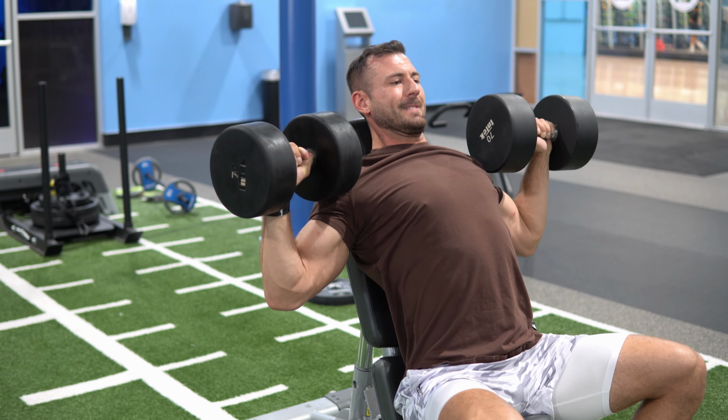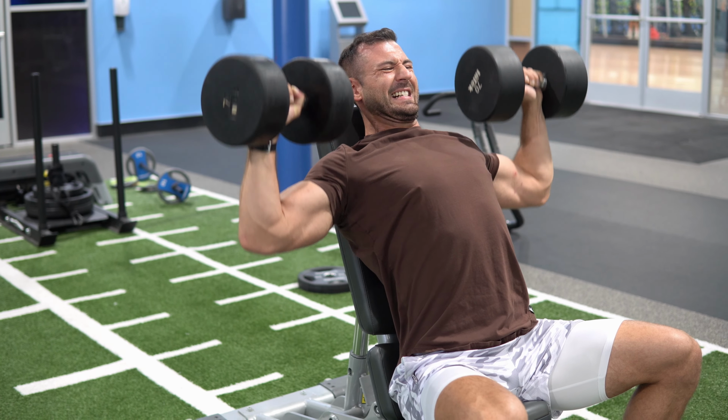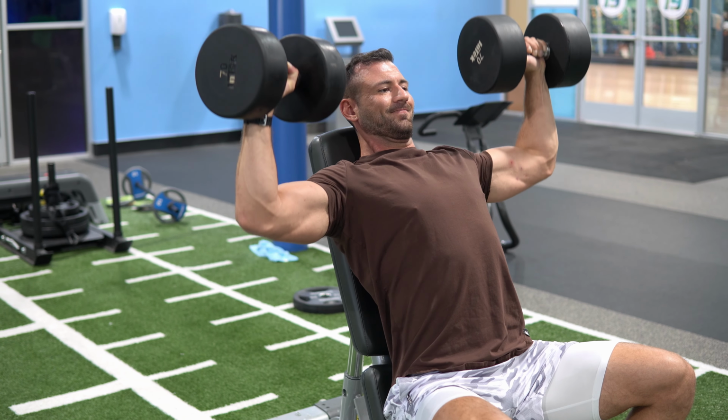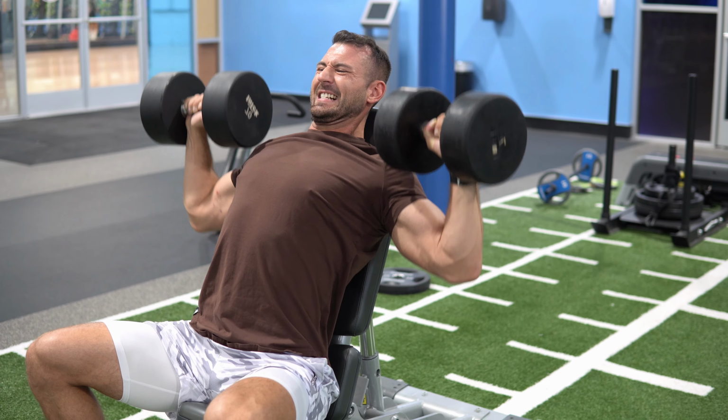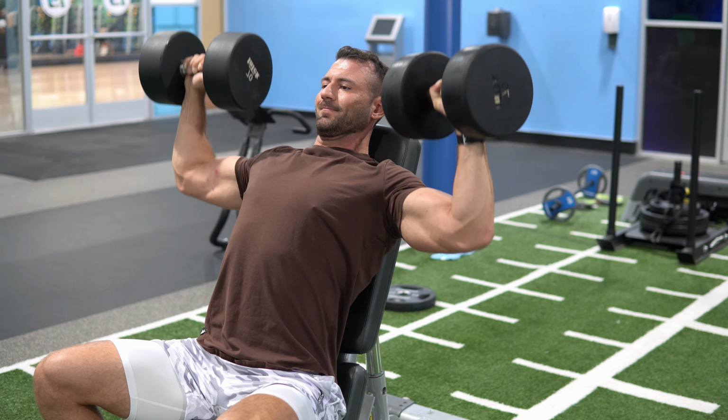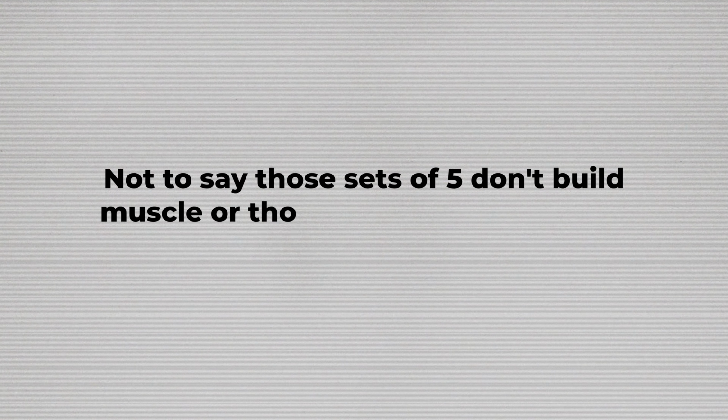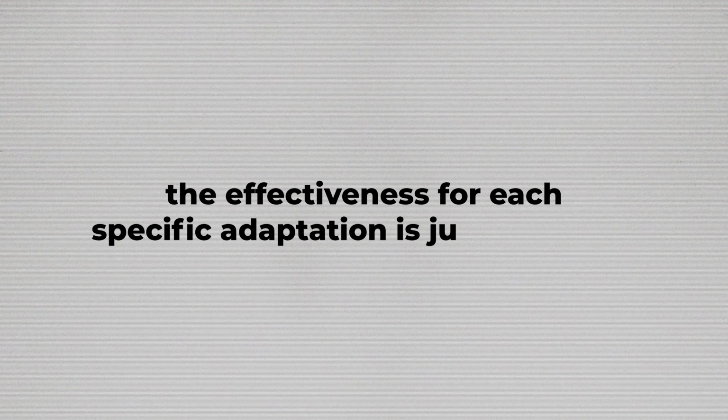Now take a set of 5. You aren't really shooting for the best mind-muscle connection. You're just trying to get the weight up with everything you have. That's the easiest way to think about a set that is focused on strength versus hypertrophy. Not to say those sets of 5 don't build muscle or those sets of 15 don't build strength. The effectiveness for each adaptation is just a little different.